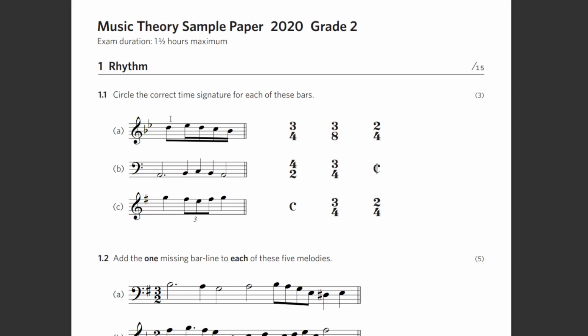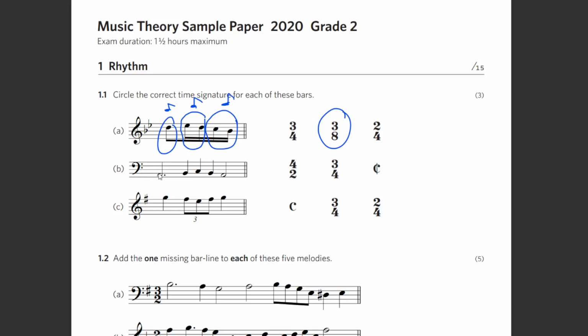For time signature questions, you either count in crotchet beats or quaver beats. So let's take a look at this. If I were to count this in crotchet beats, this is a quaver, and two semiquavers make a quaver. So this is another quaver. If I count this in crotchet beats, I end up having 1.5 crotchet beats. So you don't have 1.5 over some 4 for time signatures. We know that it will not be over 4, so that means it is not in terms of crotchet beats, but in terms of quaver beats instead. Since there are 3 quaver beats in a bar, the time signature here is 3/8 time.